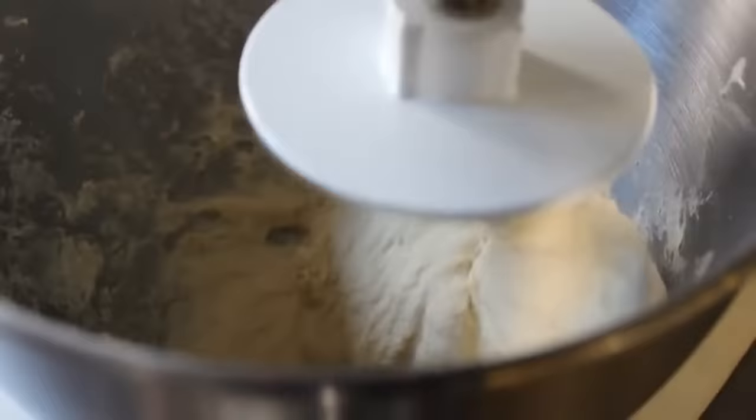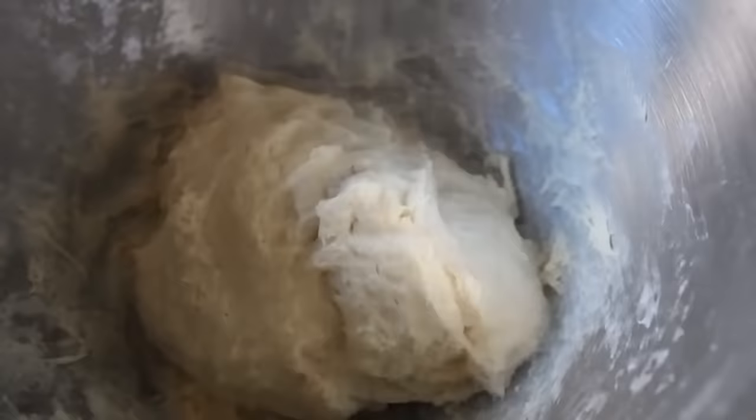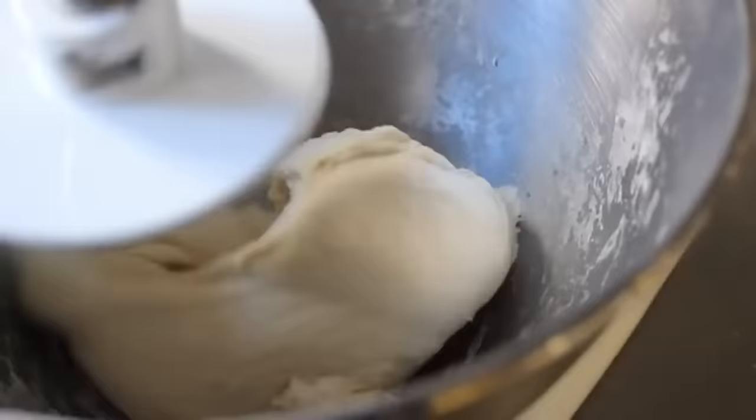And as you can see here, definitely too sticky, still sticking to the sides of the bowl. Needs more flour. So at that point, I'll add a little at a time until I have the perfect consistency. And what that is, just enough flour to make it pull away from the sides and form a very, very supple, very soft, slightly sticky dough.